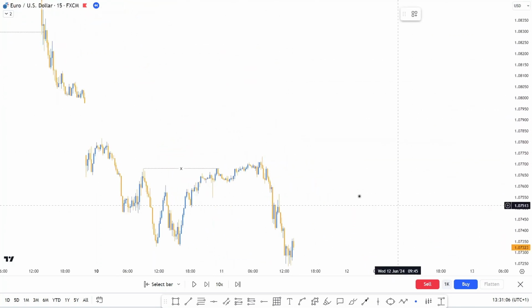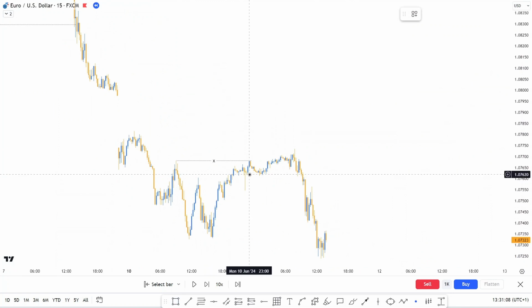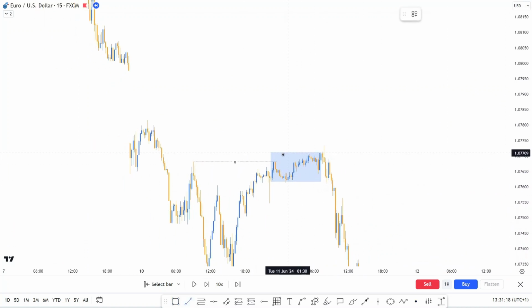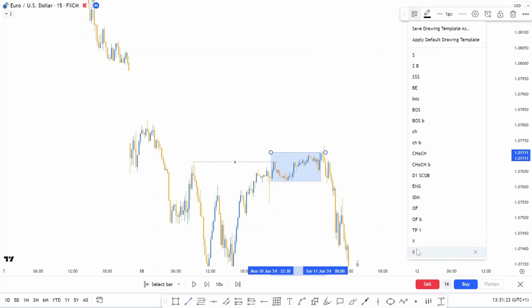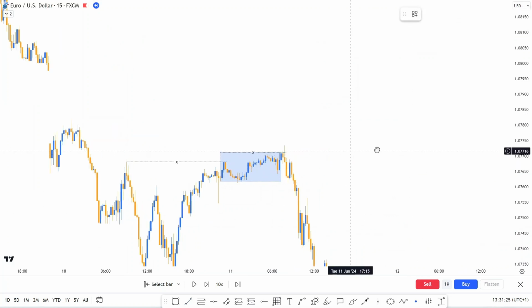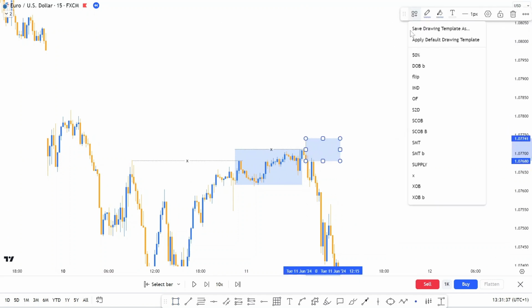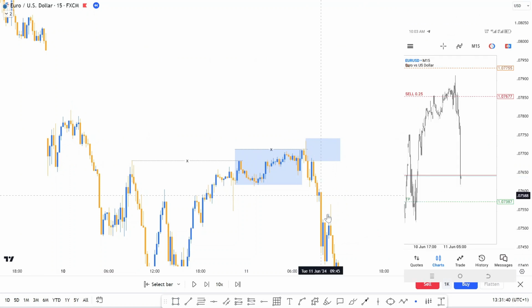If you take a closer look, this one here was a consolidation. The market has given us a consolidation here. And if you notice, the market has cleared this liquidity before dropping, creating an IFC. So this one here is our institutional funding candle, which is our area of interest. After sweeping this liquidity, the next candle has closed below it. So this can also be called your single candle order block, and you can definitely take a sell on it if the market comes back to mitigate it.